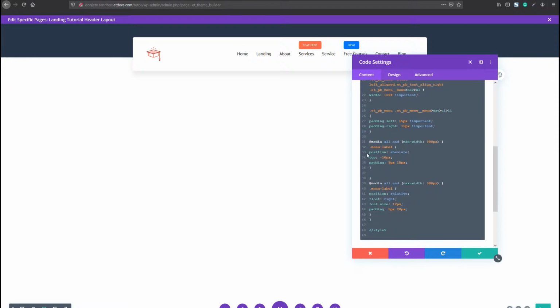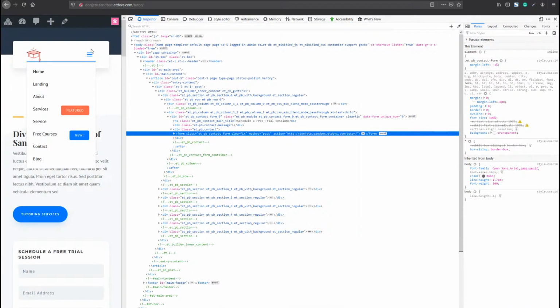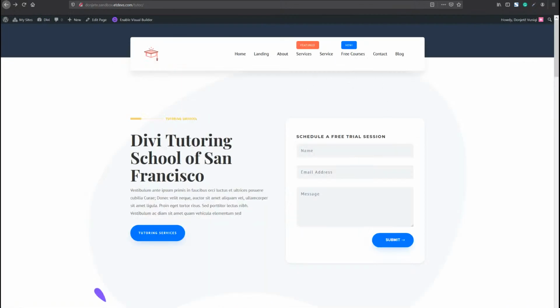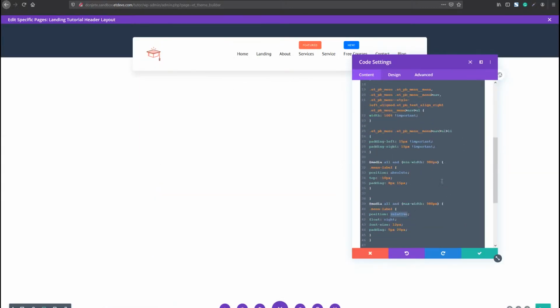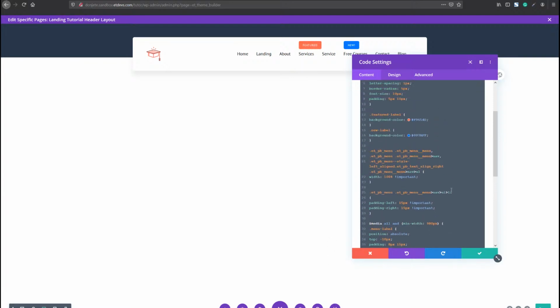And over here, we'll reposition the menu labels on smaller screen sizes. So this means that we're making it absolute on desktop and relative on smaller screen sizes, so it'll appear on the right side instead of the top. But you're free to play around with all of these settings and just see how it turns out, and you can modify the style of the labels here, and just get creative with it. Some things this label already inherits from the menu item, so that's also nice to keep in mind, but you can also override them with some other CSS lines.